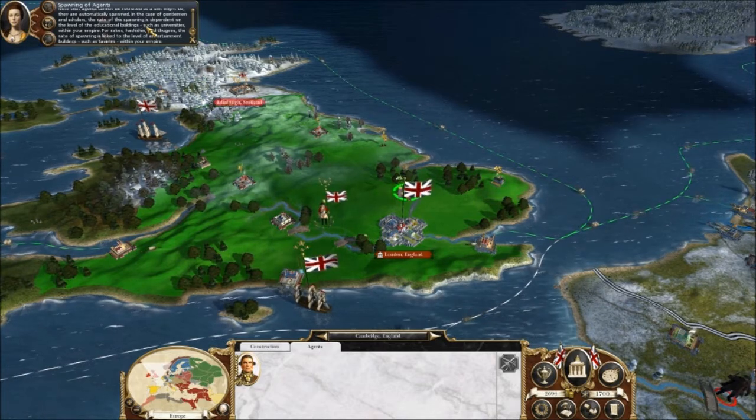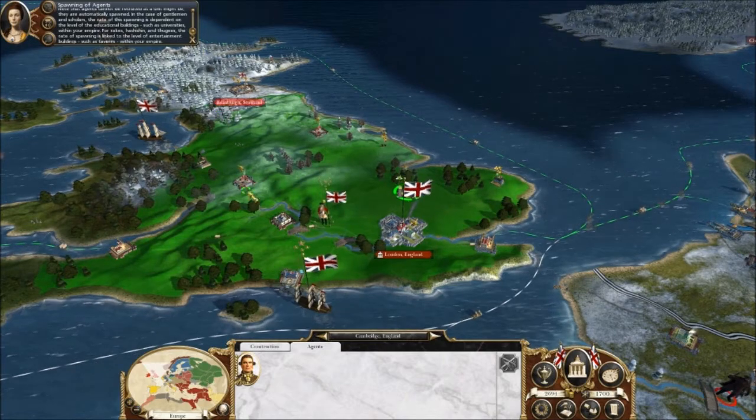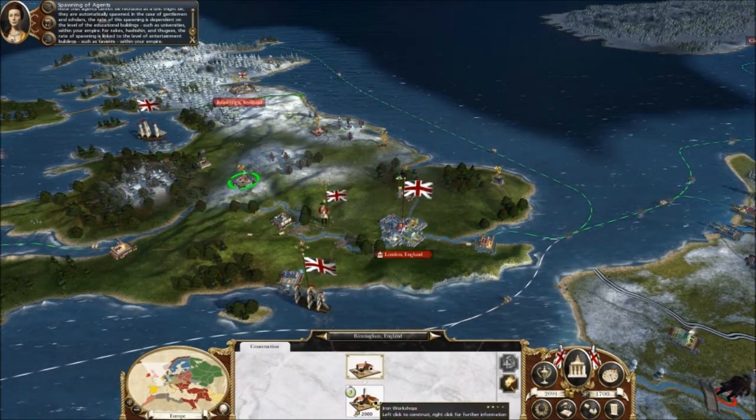Okay, yeah, so they spawn, I can't recruit them. The rate of spawning is linked to the level of entertainment buildings, such as taverns, within your empire.